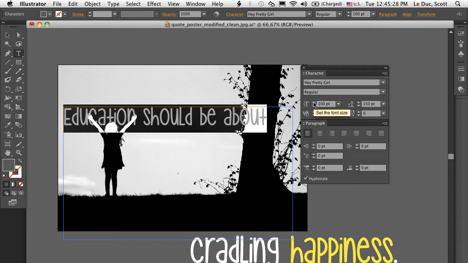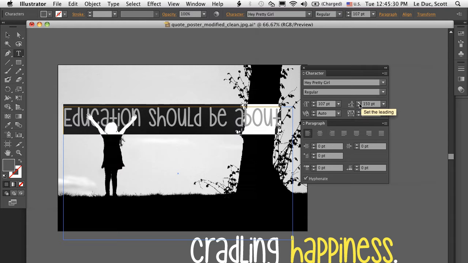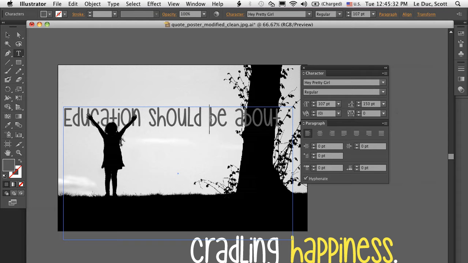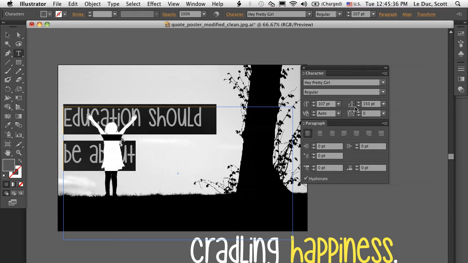Second, you can change the size. You can make it bigger or smaller. But you can also, take a look at this. If I hit Enter here, this space in between the lines is controlled right here. So I have control. I might want to make the words sit on top of each other a little bit. Let's try this. And I keep shrinking them down.